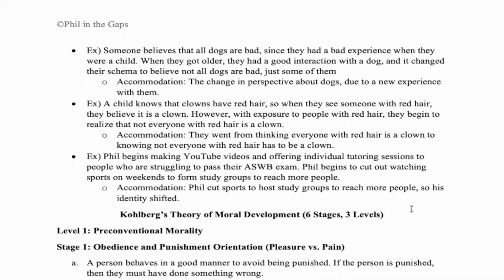Somebody believes that all dogs are bad since they had a bad experience when they were a child. So when the individual got older, they had a good interaction with the dog and it changed their schema to believe that not all dogs are bad, just some of them. So the accommodation here is the change in perspective about dogs due to a new experience with them.